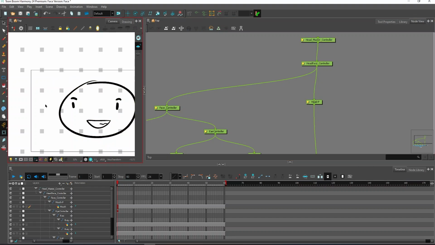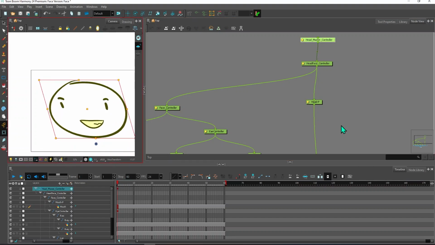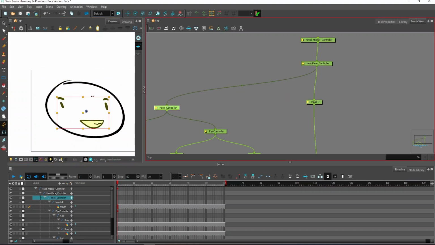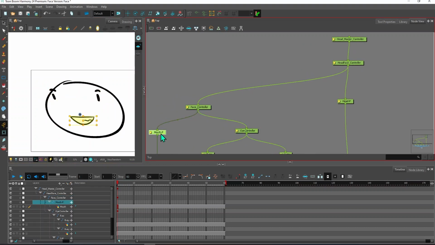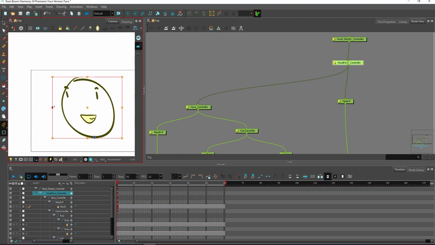So that works out pretty well if I need to just make some adjustments, or if I want to click just the circle of the head and adjust that. And if I want to adjust the face, I can move that around, or just the eyes, and of course the mouth. Or if I want to just click the head and the face and the mouth and give it some squash and stretch.